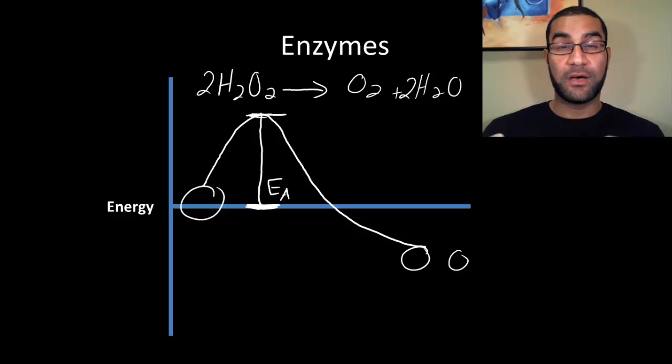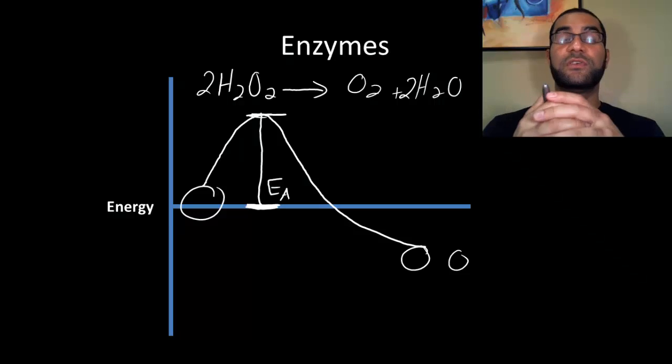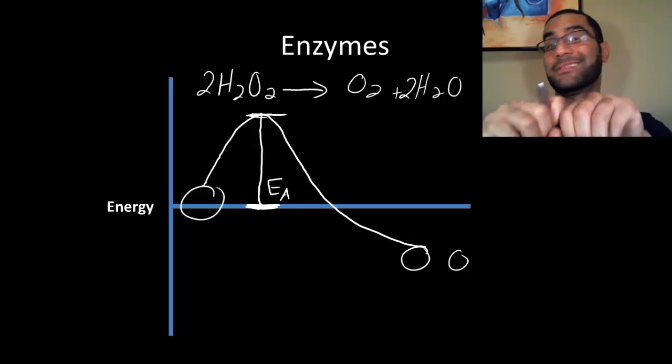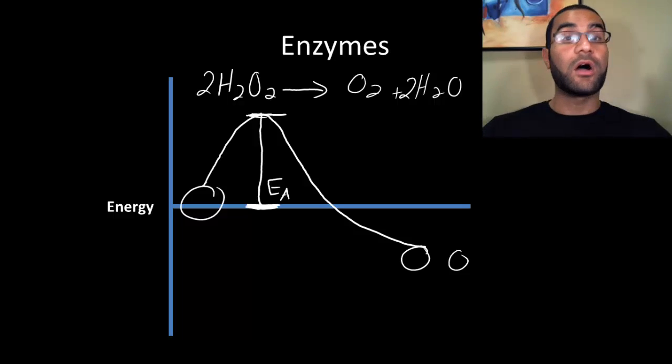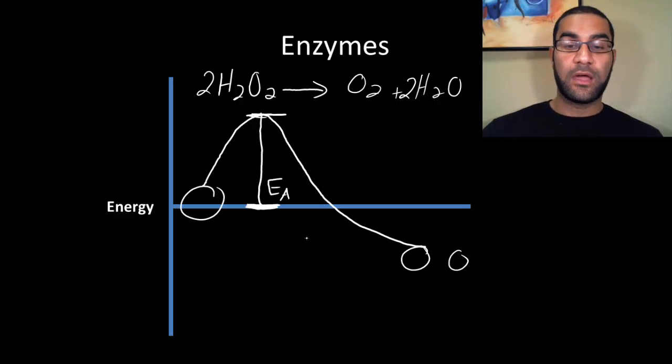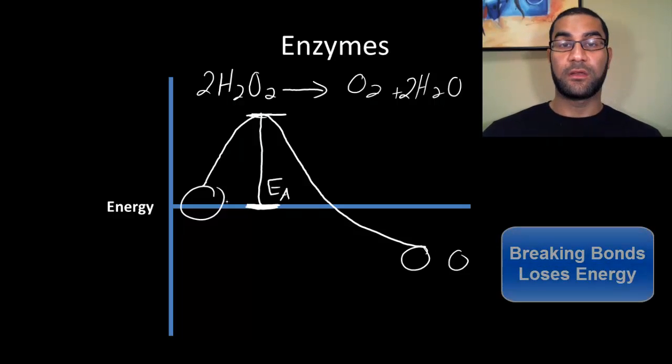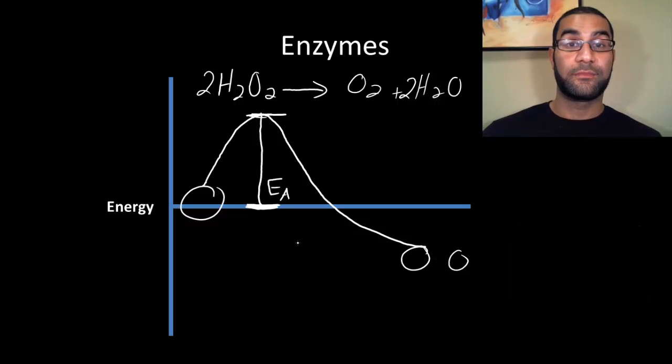We've talked about how the bonds of a chemical reaction are where all of that energy is stored. So if I'm trying to take something and break it into smaller pieces, I have to break bonds in the process. And when I break a bond, I release all of the energy inside of it. So that's why our products down here are actually a little bit lower than where we started, because by breaking the bonds and releasing that energy, what I'm left with has a little bit less energy than what I started with. Okay?